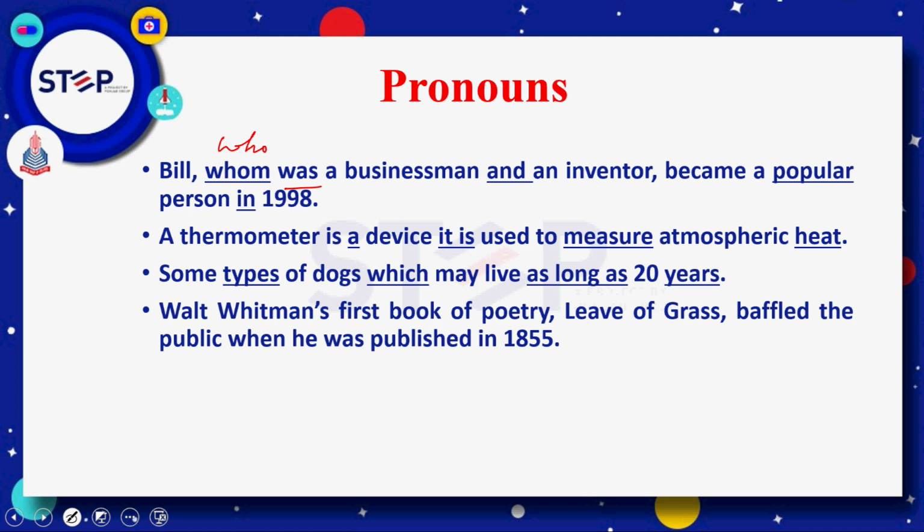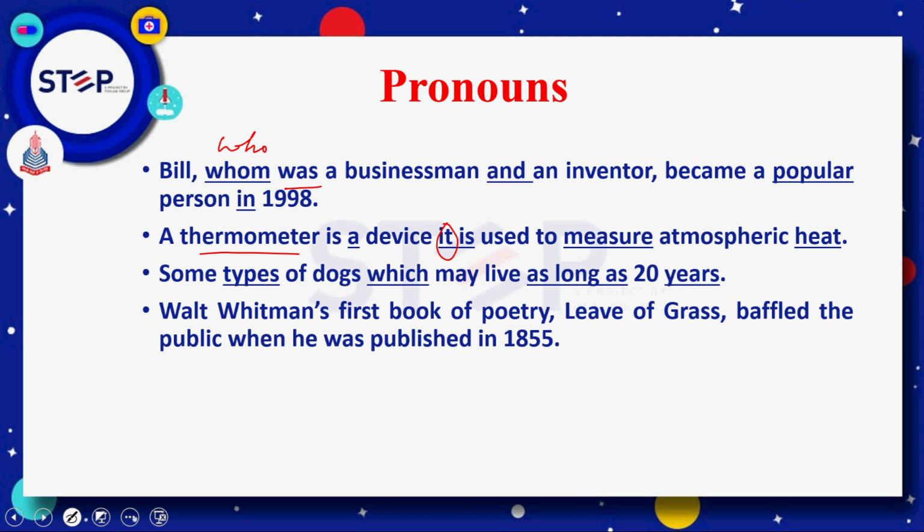Next, thermometer is a device. It is. A thermometer is a subject. When a subject is used, you cannot use a pronoun because a pronoun is used when there is no noun mentioned, no subject mentioned. So a thermometer is a device which is used. This it cannot be used over here.